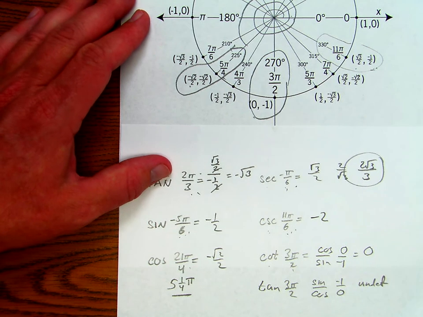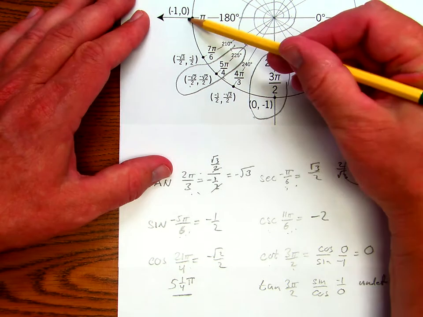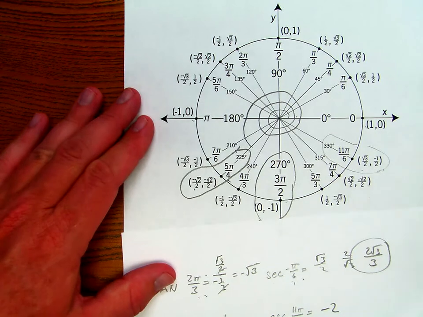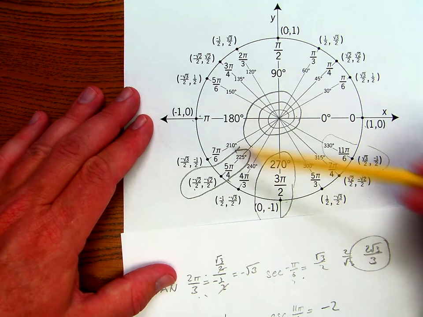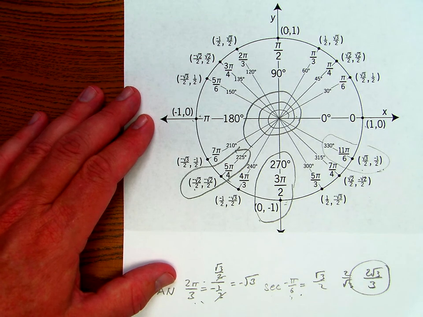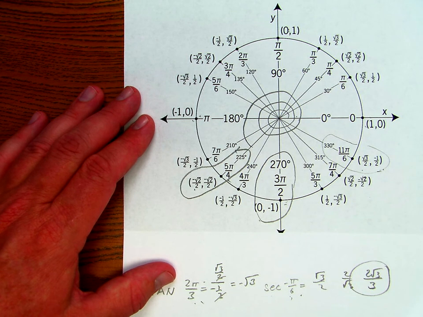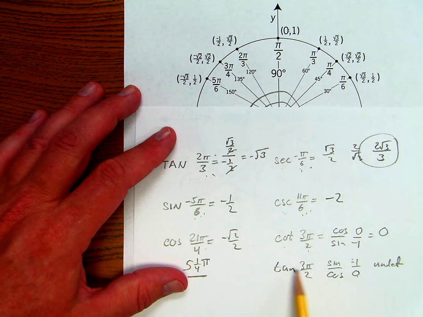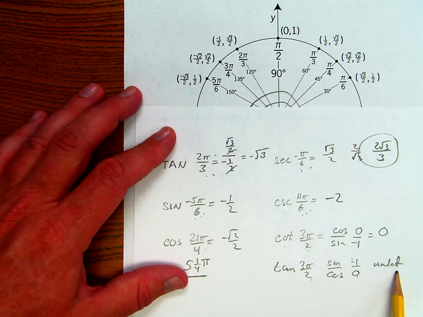Zeros are possibilities when you have quadrantal angles. So if you have a quadrantal angle, it means when you do the rotation, you land on one of the axes, and it's possible that the 0 could be on the bottom of the fraction, which means it's possible that that function is undefined. One particular example of that is the tangent of 3 pi over 2 is undefined because the 0 is on the bottom of the fraction.